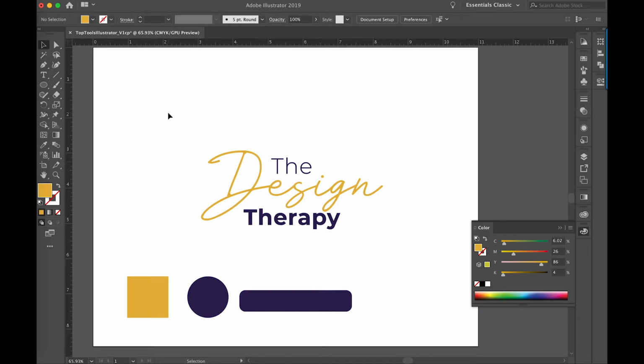Okay, next on the list, I'm going to jump down here to your eyedropper. Your eyedropper allows you to quickly change an object to a specific color, if you have it on your artboard, to another. So if I get my selection tool, highlight my golden square down here, I grab the eyedropper and say I want to make that purple again. I didn't want it gold actually, so I eyedrop purple and it makes it purple.